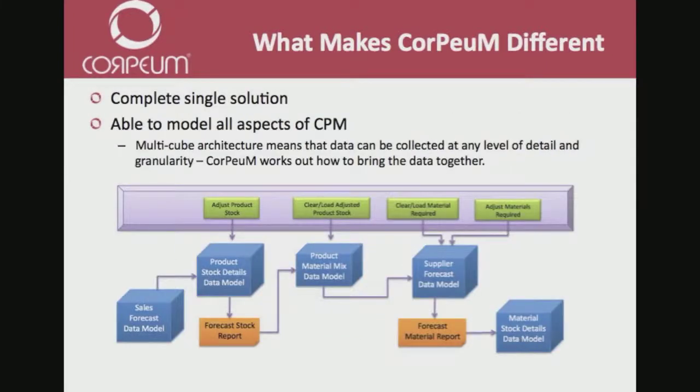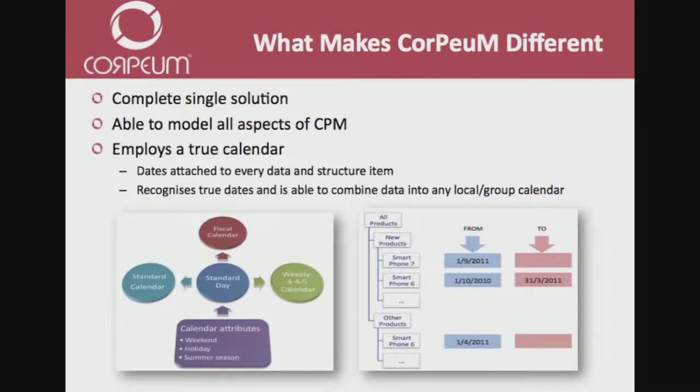Next, CorPeuM's multi-cube architecture enables it to model any data involved in managing performance, whether that be budgets, forecasts, strategic initiatives, performance indicators, or as we have seen in the case study, customer and supplier payment profiles. CorPeuM employs a true calendar to which all data and structure is attached. This means CorPeuM can report data using multiple calendars, as well as being able to associate results with any structure that may have been in operation at the time.